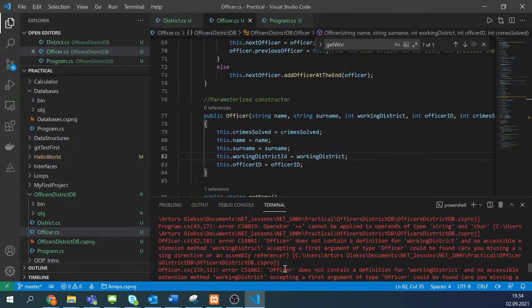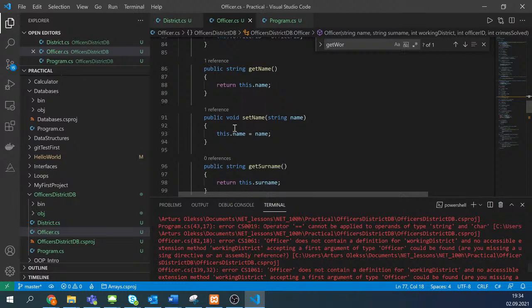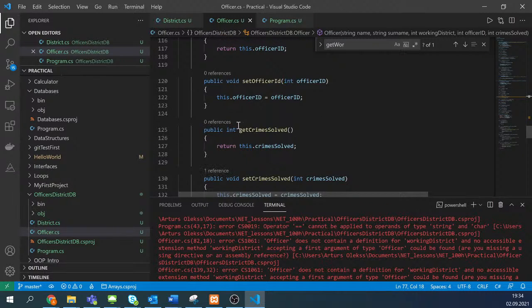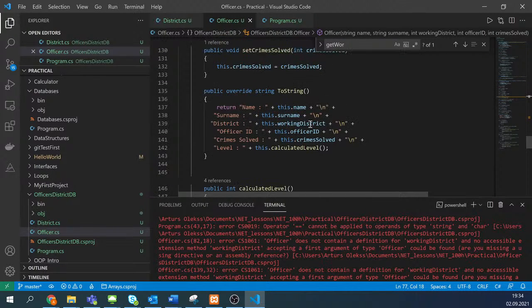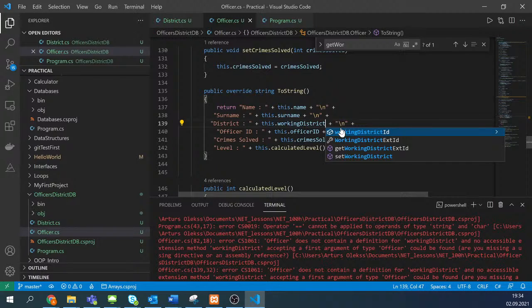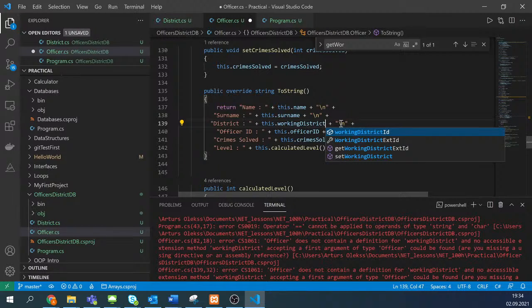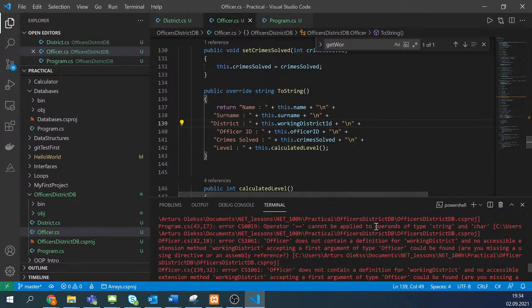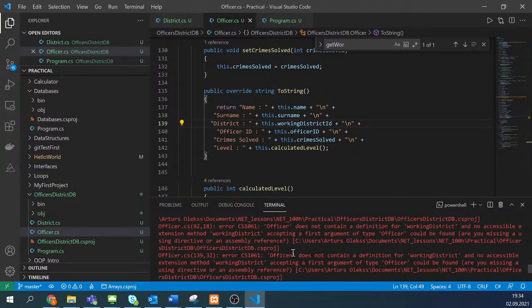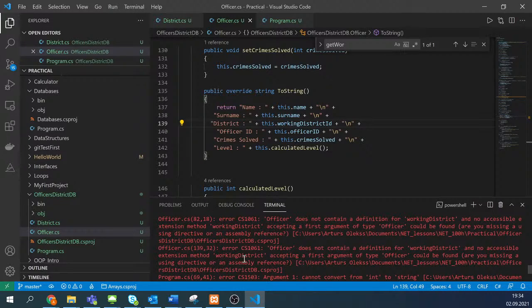Next one is also 239, so it looks like we just have the wrong name for ID. So if you extend ID, run? I guess that would be the same. But anyway, let's change to ID. Let's also change this one. Sorry, that was fine. What else do we have?